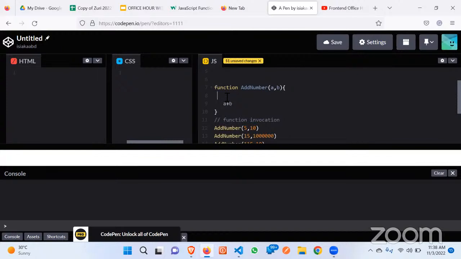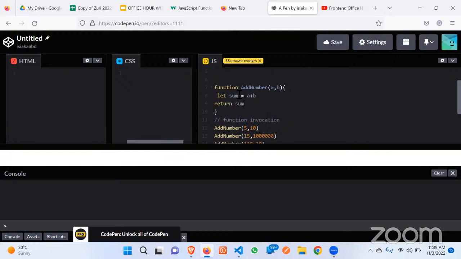So we can come here and say, let sum be equals to what? A plus B. But what do we want this function to do? It is just to return the sum of the two numbers. So this return is what will come out when you invoke this function. We want it to bring out the sum. So that will be return sum, because we want to know the sum of the two numbers.